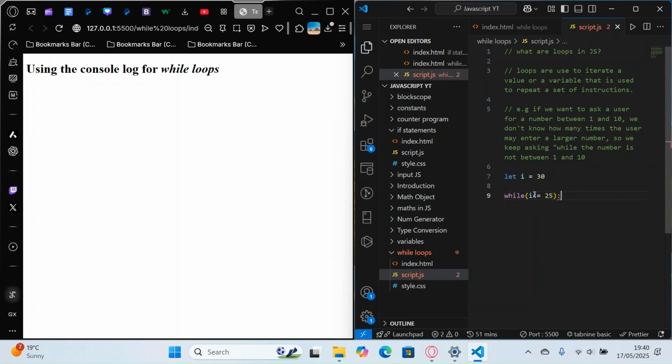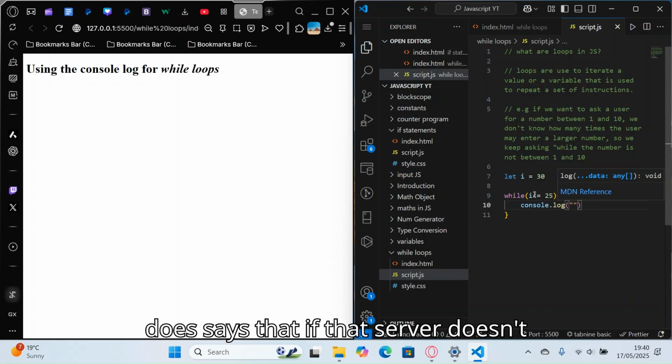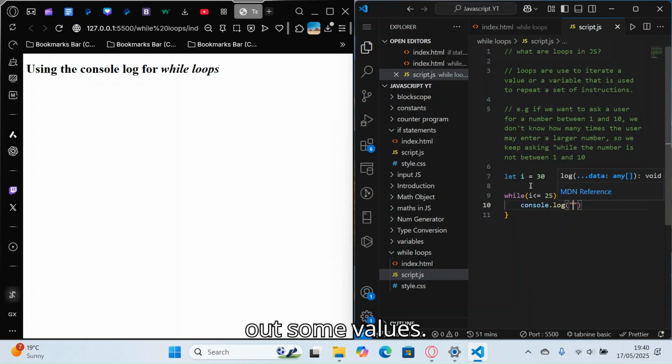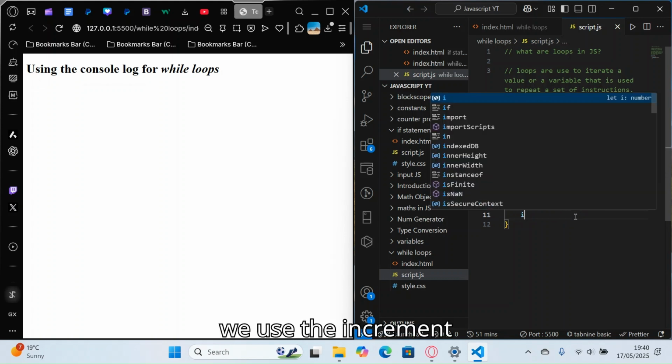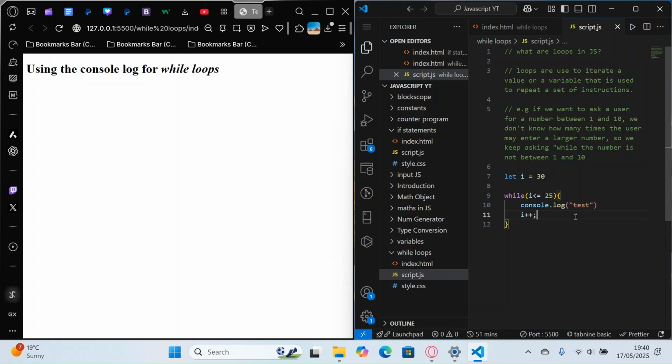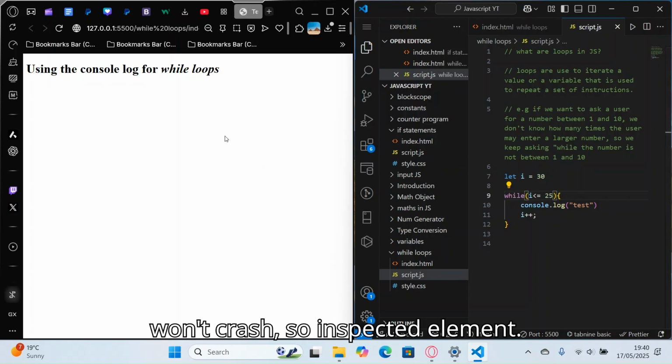And in here we would use the console log to test and see if the server doesn't crash, so only print out some values. So console log will say test, and in here we use the increment method. So this time hopefully it won't crash.